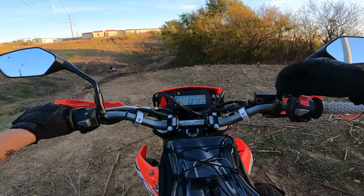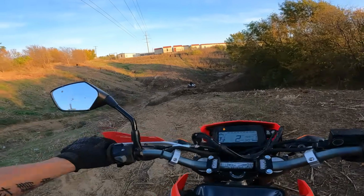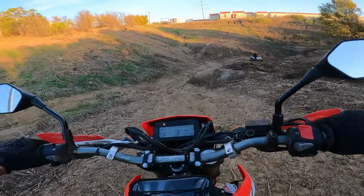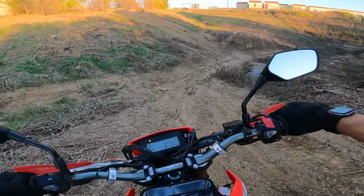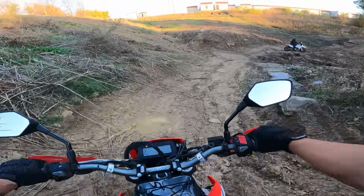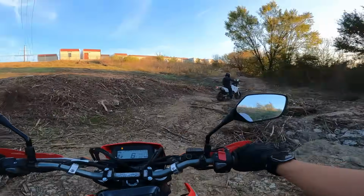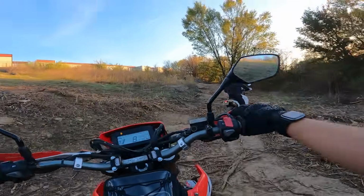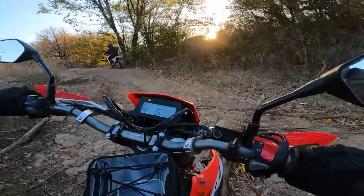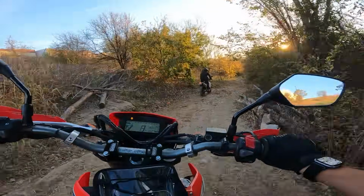If you've watched any other reviews of this bike, then you've definitely heard about the subpar suspension. I don't want to continue to beat a dead horse, but I feel I'd be remiss if I didn't mention it. Now I know manufacturers aren't known for putting the best of the best suspensions on dual sports from the factory, but Honda missed the mark on this one in my opinion. For reference, I'm 170 pounds and I have no problem bottoming out on small jumps. And don't even think about hitting any whoops on the track at a reasonable speed.